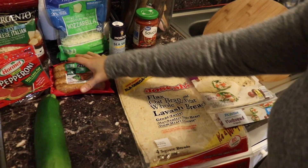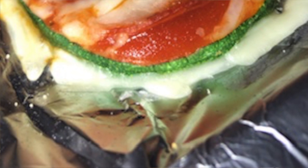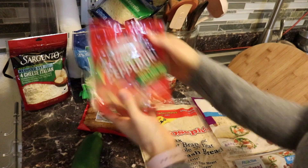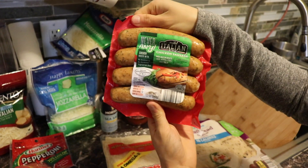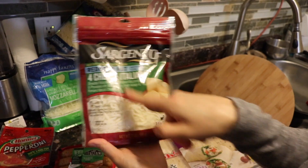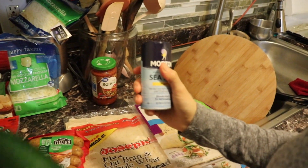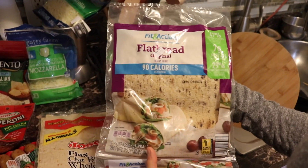So let's get started. The first one we're gonna do is actually the zucchini bites. You're gonna need a zucchini — this one's pretty big, so our bites can actually be a decent size. You're gonna need turkey pepperoni, which is less fat than the regular one, or I'm gonna add to mine this Italian-style chicken sausage, which I think is gonna be pretty good with the pizza. For our cheeses, we have to use Italian cheese — I got this reduced-fat Italian blend. We're also gonna need some salt for our zucchini.